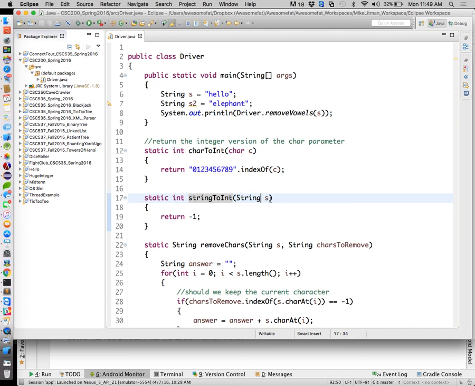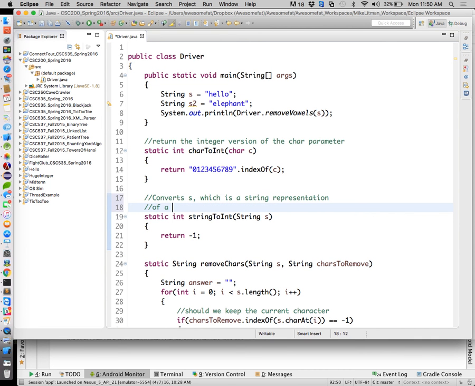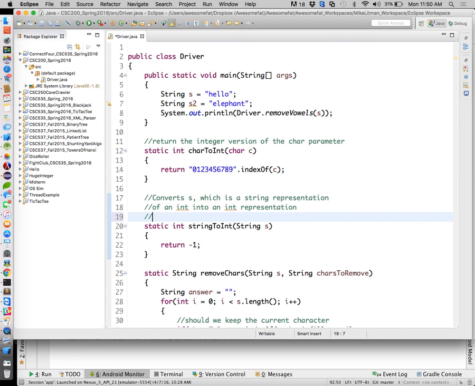This guy will be converts S, which is a string representation of an int, into an int. So for example, 124 would become 124. That's what we would be doing inside of there.